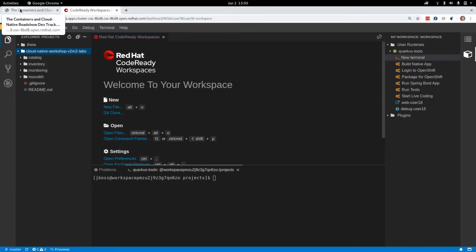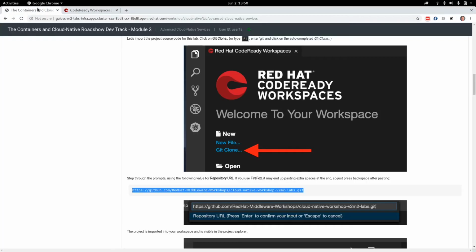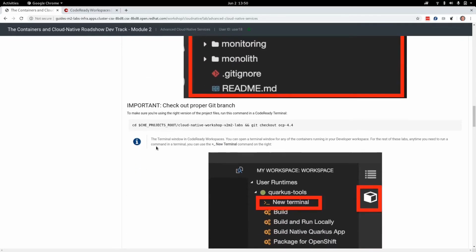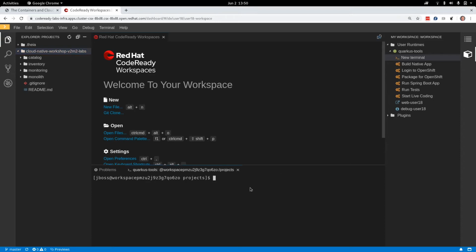So the next bit is that Git repository has several branches, and we're going to want to make sure we're using the branch that corresponds with our version of OpenShift. What this command does is it changes to the root directory, which is /projects, and then does a git checkout and makes sure it's matched to 4.4.